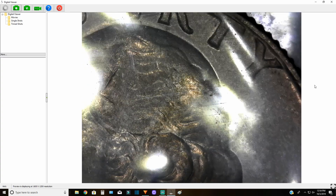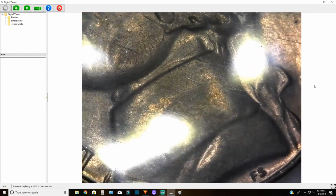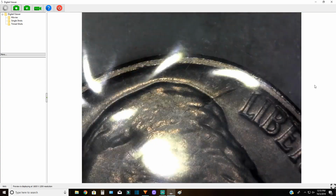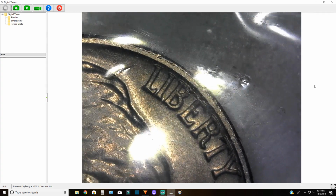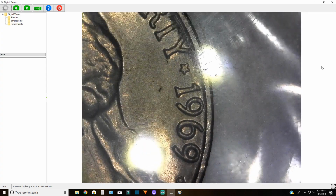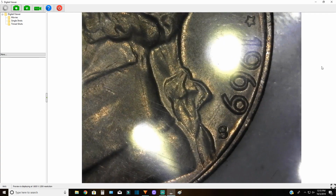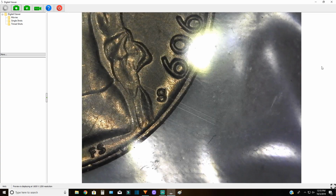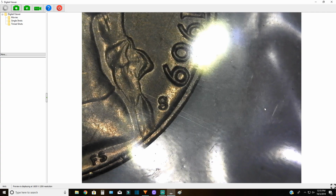Quarter again, not a very good strike, nothing impressive. Yeah, see all these places right here in the plastic is where these coins were mishandled after they were produced. That's where damage can actually transfer to the coins inside of the plastic. 69S. And there's definitely something under that S mint mark. I don't know what it is, but we're definitely going to get a closer look at that. That's got me intrigued.